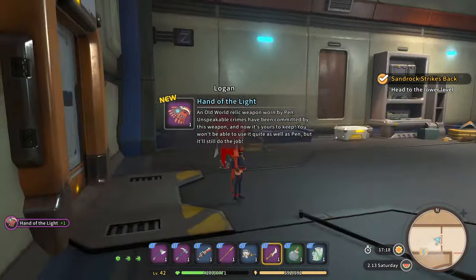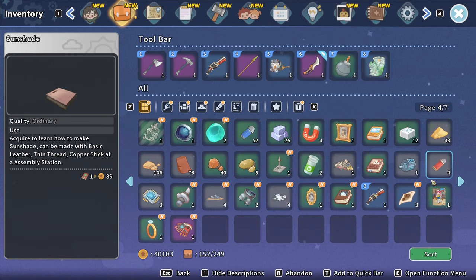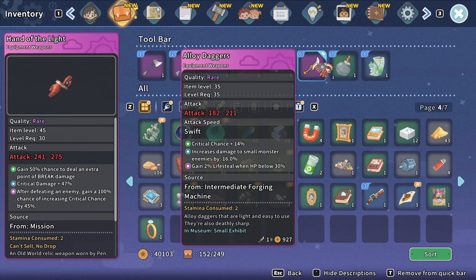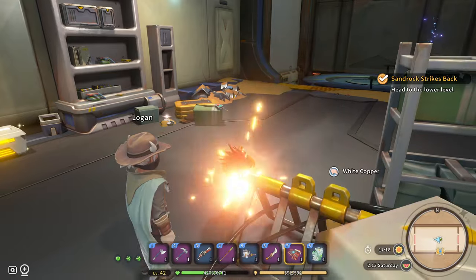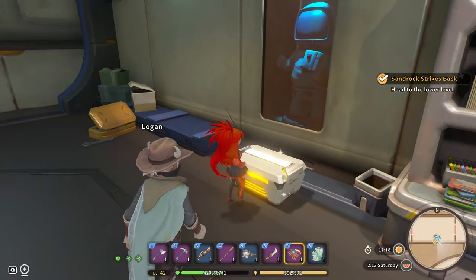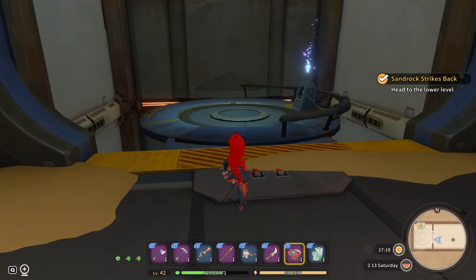Oh, now we get my favorite weapon in the whole entire game almost. The latest sword we get later is better, but I think we know who to give that to when we get out of here. All right. Yeah, that is a pretty powerful hit we can use. All right, let's get down there.